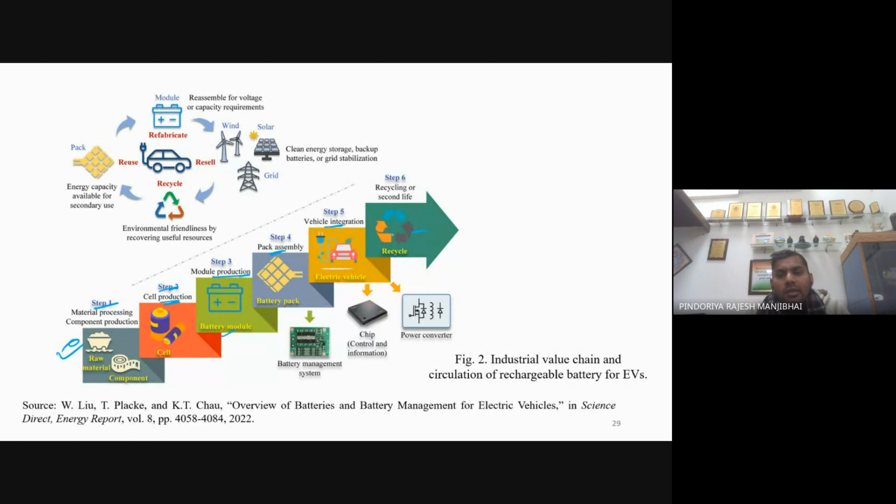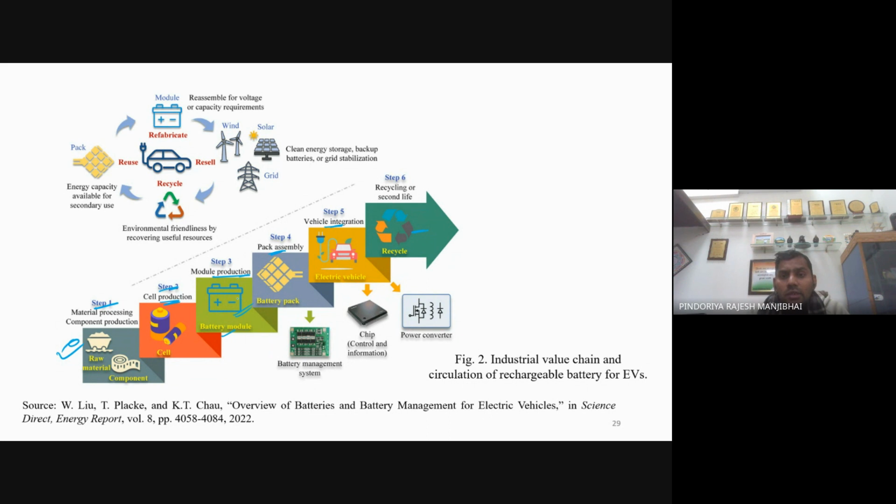So we can say it is not 100% damage, but sometimes it's a 70% damage, sometimes maybe 50% damage. But after the completion of the life, we have to recycle this battery. Sometimes we can use this electric vehicle battery in some other application, maybe a small-range application. We can replace this battery for another application, maybe a toy car, but it depends on the life of the battery.